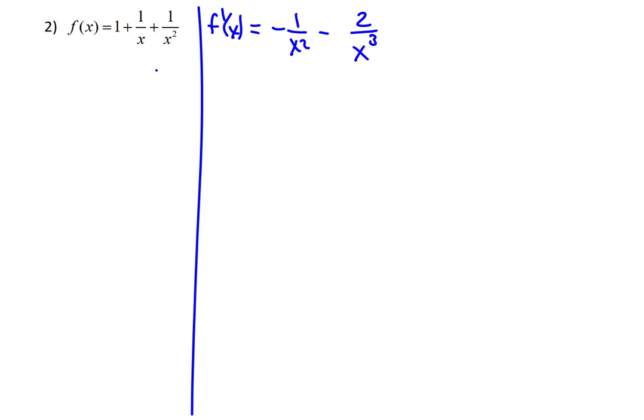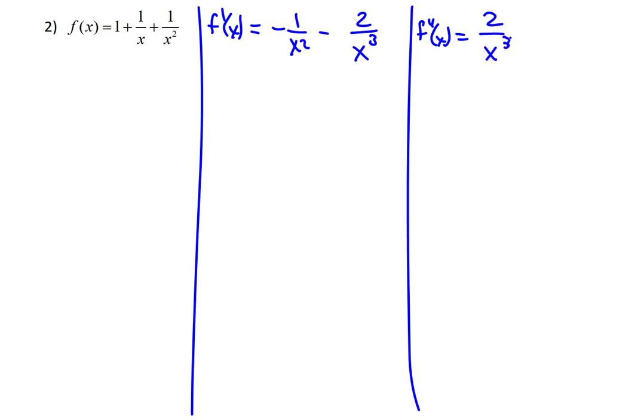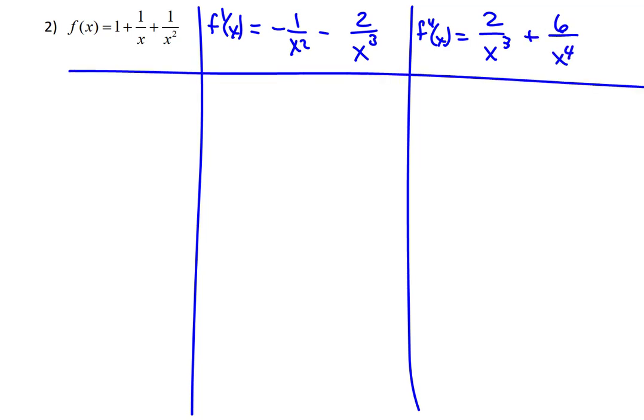Again, those are just using some shortcut rules on derivative finding there. And then thirdly, we could say f double prime of x would be, in this case, 2 over x cubed plus 6 over x to the 4th. Okay, so those could all be found. Really, it's a separate problem to find the derivative or second derivative entirely in and of itself, but that's what we should end up with for those.